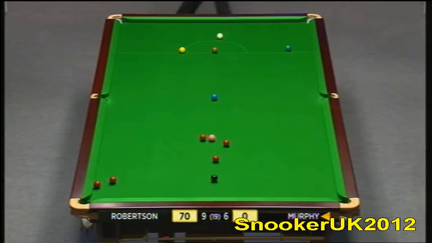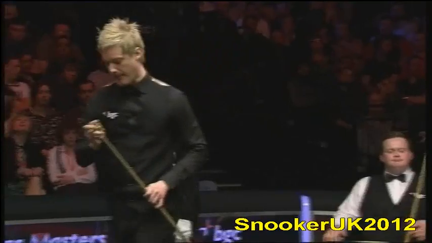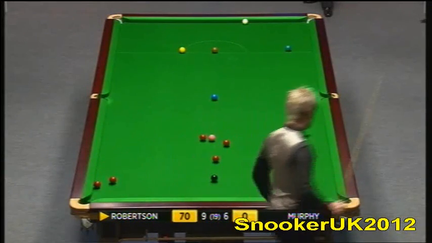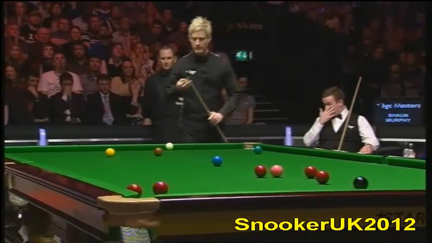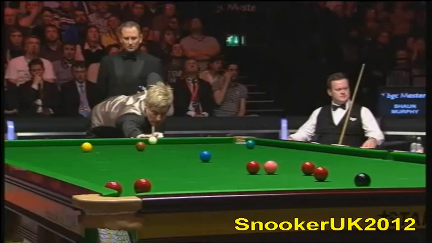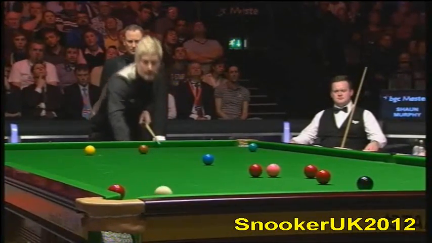Oh, he needs the brown to cover this one. Can he see enough of the red? It must be pretty tight if Neil's around looking from this end of the table. What was he looking at? That's what he was looking at there. And I think he can just pass the brown to get to the potting angle. This will secure the final. Yeah, just cue this properly, don't follow through and off. Well done.